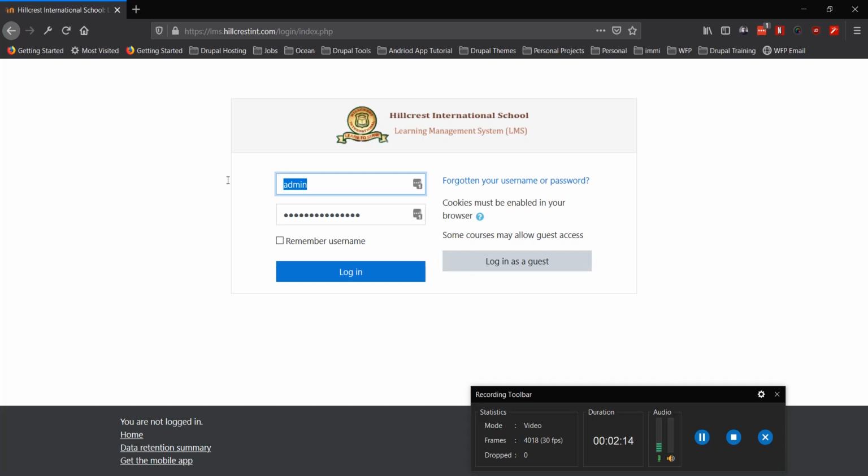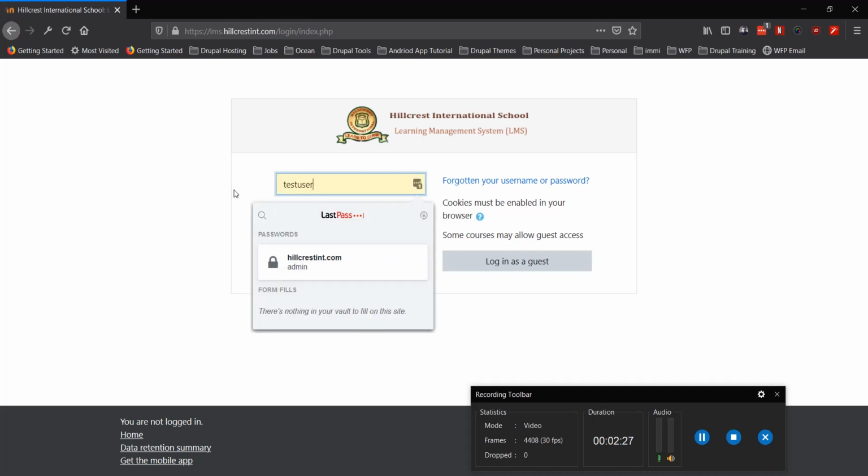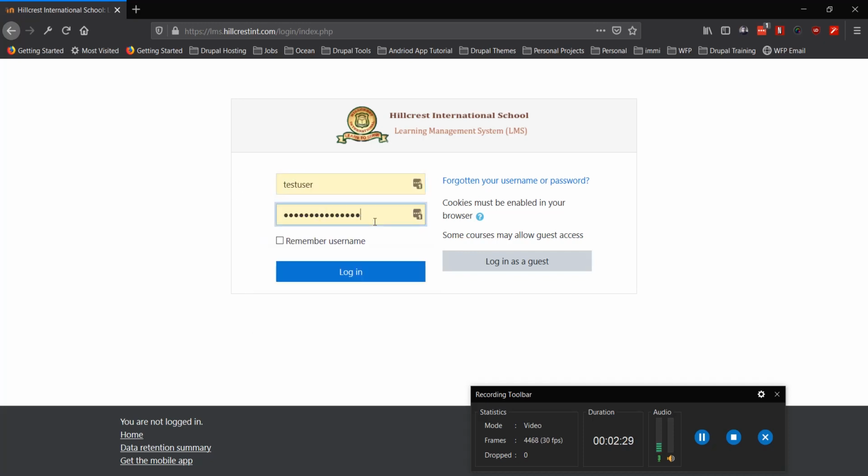Your first name will be your username, and as an example, I'm using test user. The password for all of you is currently 2020 Botswana 02 @. I'll repeat it for you.